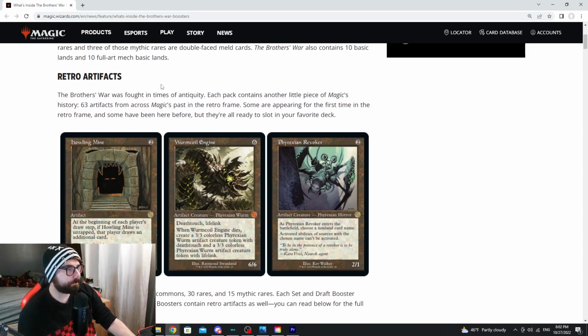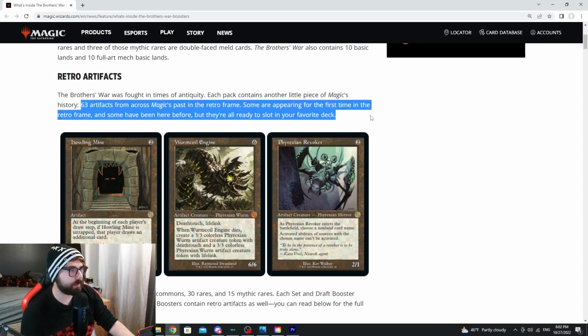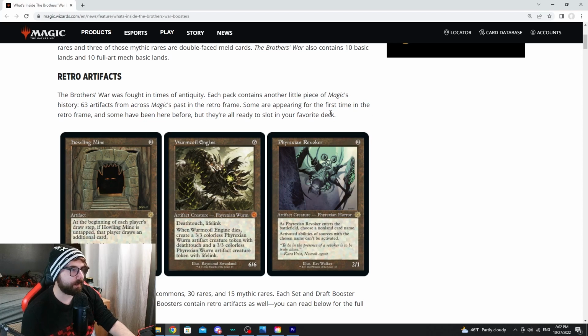The Brothers' War was fought in times of antiquity. Each pack contains another little piece of Magic's history: 63 artifacts from across Magic's past in the retro frame. Some are appearing for the first time in retro frame, and some have been here before, but they're ready to slot in your favorite deck. So there are, in fact, 63 of these retro artifacts.